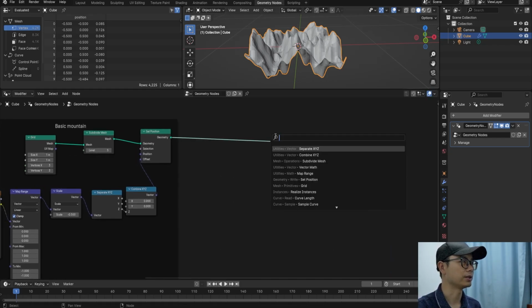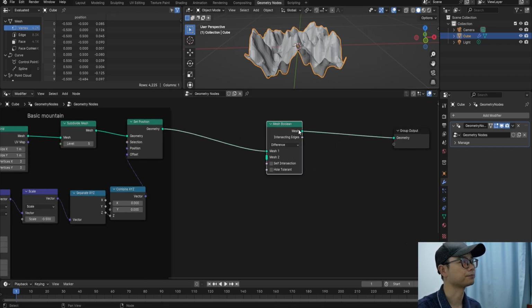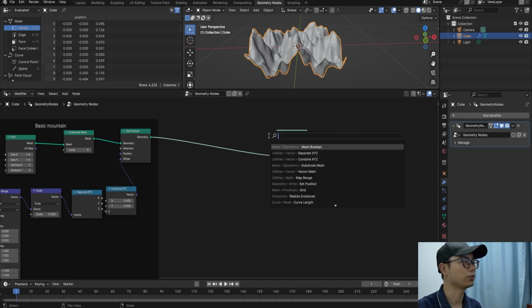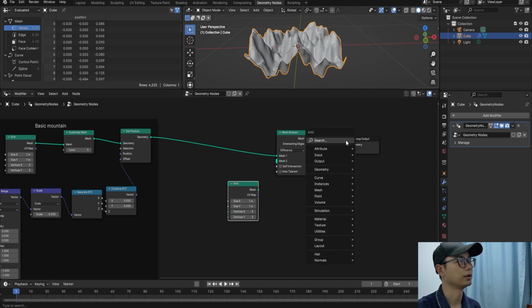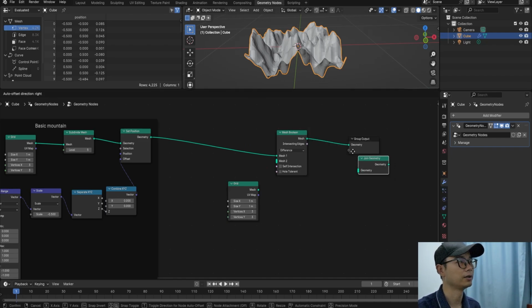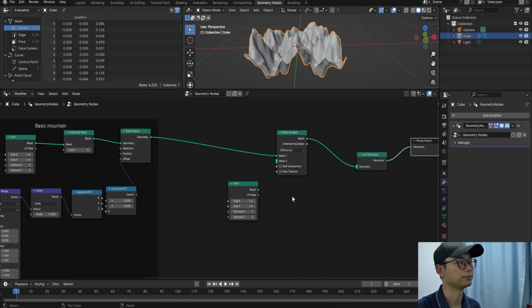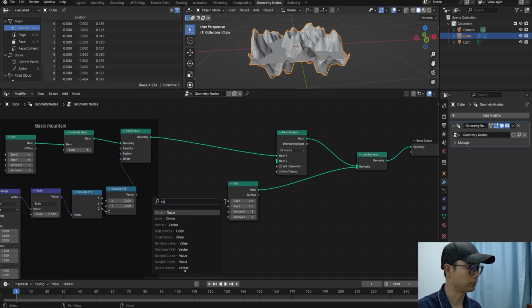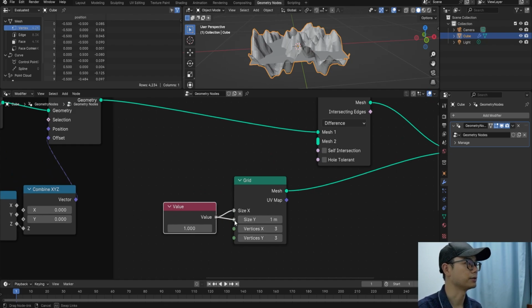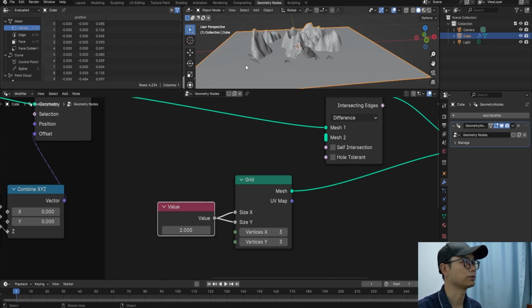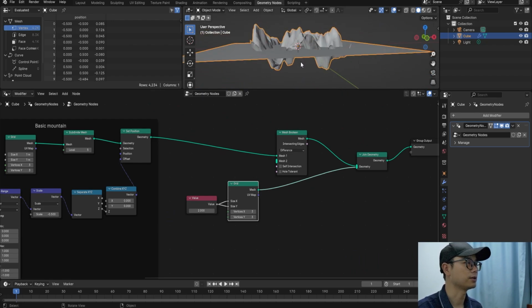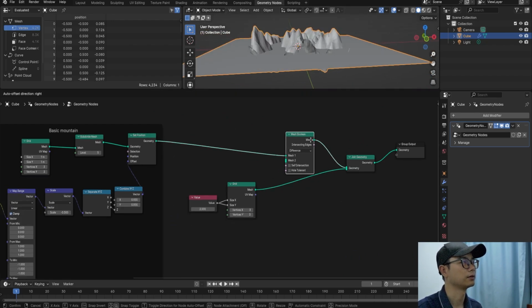And the second step, we will need to make the lines. So here I use the mesh boolean. We connect here, and what we use to cut this is the grid. So here I will demonstrate them by drawing geometry. Where is it? Yes, it's here, and I will connect a value here to change the size of the grid. I will choose 2, and I will use this grid to cut it.